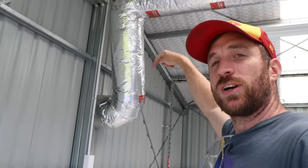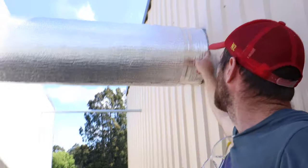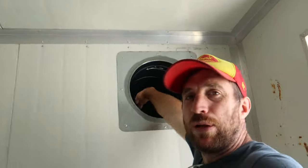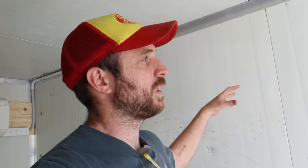Alright team, check this out. I've got the last piece for now of my ventilation system in. You can see it runs down the roof of the other ventilation system behind me and goes to this corner where it bends down, then 90 degrees and another 90 degrees and goes straight out this wall. If we look out here and come around the corner — look at that — that's a big pipe going straight out the wall there and straight into our pre-conditioning room. Now if we pop inside here, look at that — it's a big hole in the wall. That is where we are going to suck all our conditioned air from.